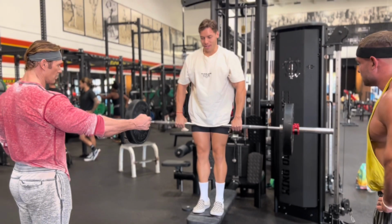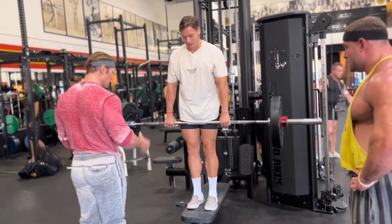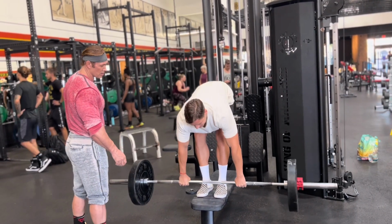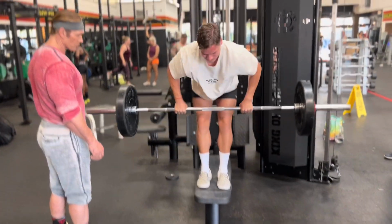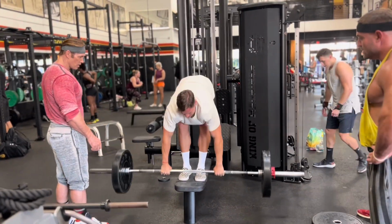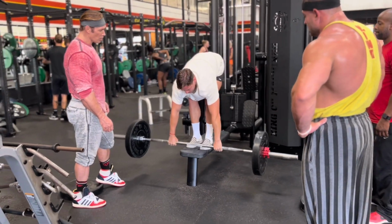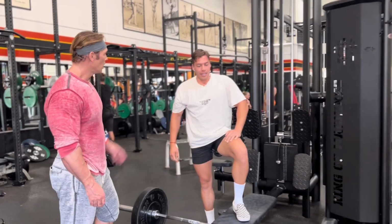Here we go, bro. Let's do this. So what's the big difference with thumb and... That's a good question. Reach forward down there. The body will stretch. There you go. Yeah. Okay. You can go up. That's beautiful. Like that. I can go up.